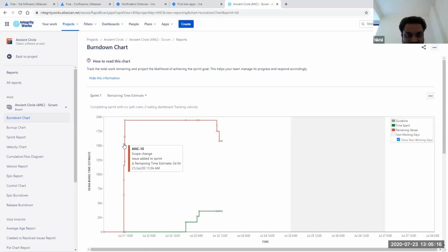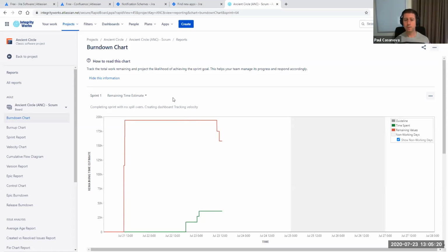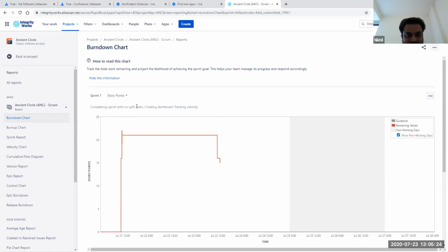If I change to user stories, the sprint one at the top, story points or original time estimate, anything, now this is my sprint burn down chart. Okay. Now if I go to dashboard, if you can see my dashboard, Nikhil.